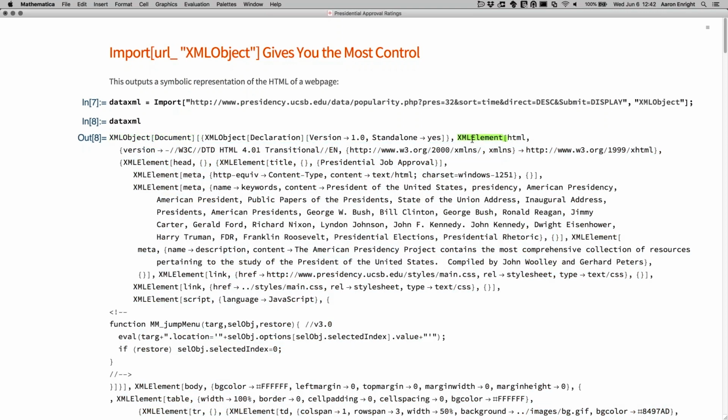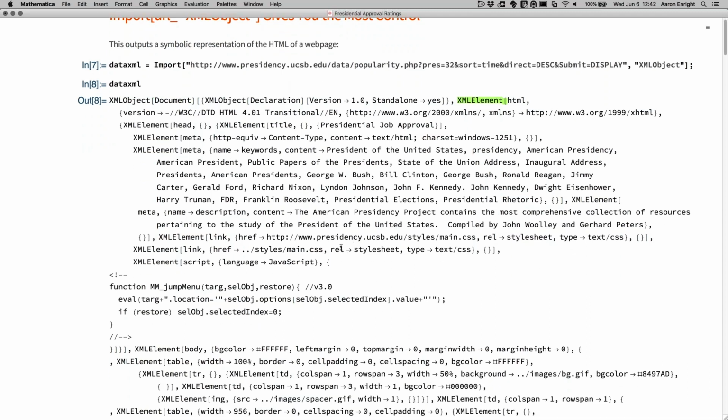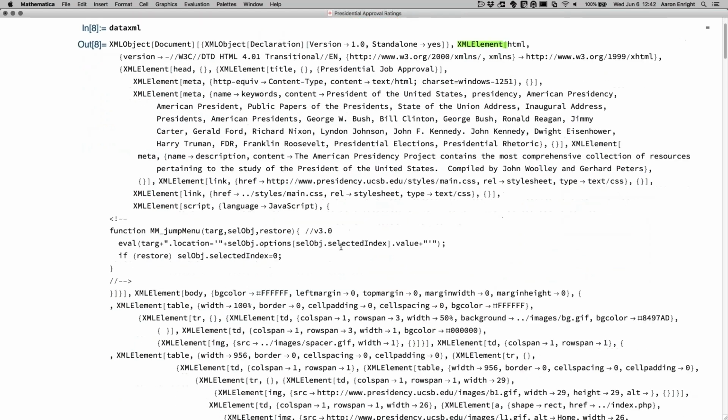This gives you a symbolic representation of the HTML in the web page. If you're familiar with S-expressions in Scheme or Racket, as they call it these days, it's very much like that, where you have the head XMLElement, the name of the element, a list containing the attributes for that element, and then another list containing the contents of that element.